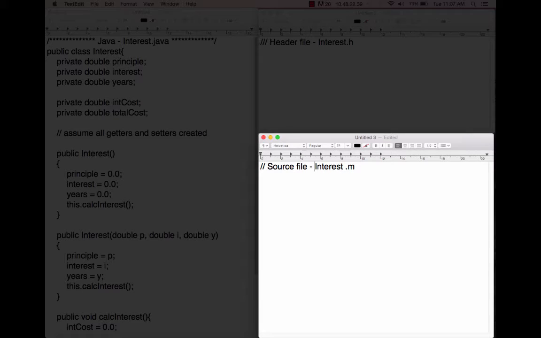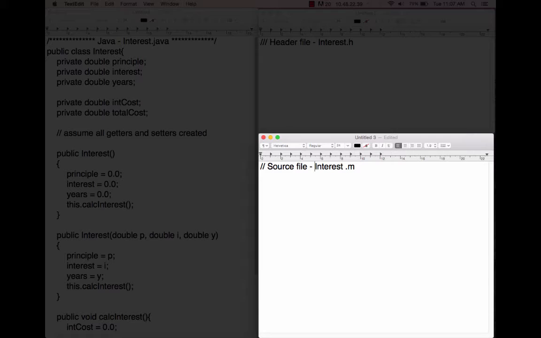Now, the question that comes to mind is, how do we break up this Java class so it looks like a class in Objective-C? What goes where? The first thing we want to do is look at what's in our Java class. We see we have a few private variables, a bunch of methods and some constructors. What would go into the header file to start off with is our variables. We'll push our variables over to the class's header file.